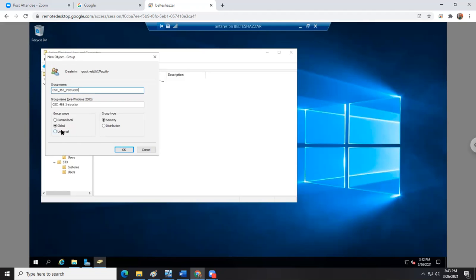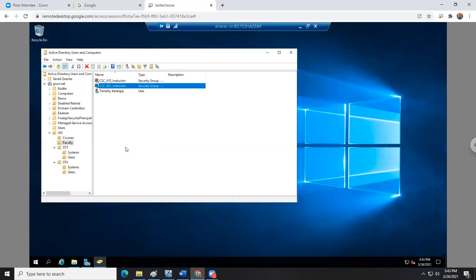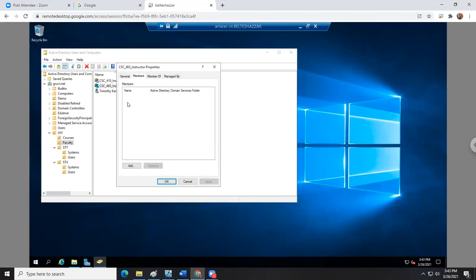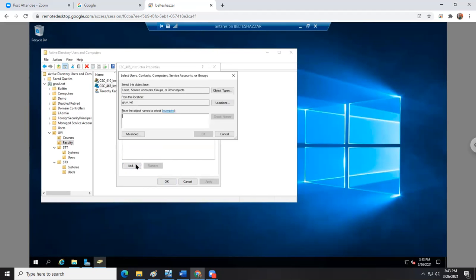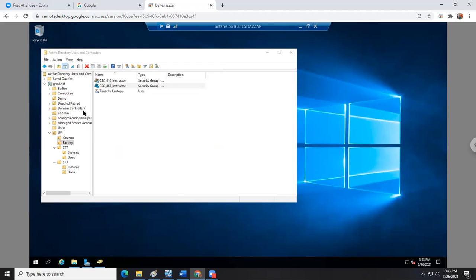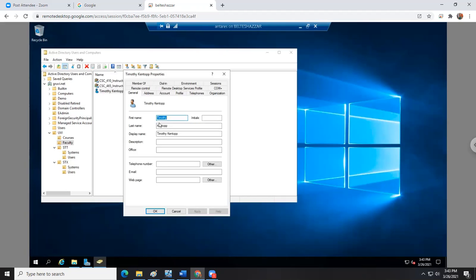Sometimes when you don't have this set up right, I have to make it universal and security. And now I'm going to establish members, and Timothy Kentop, T. Kentop, is going to be a member of this group. Now that's not the T. Christian administrative login. This is the instructor account, the instructor login, and it's literally T. Kentop.